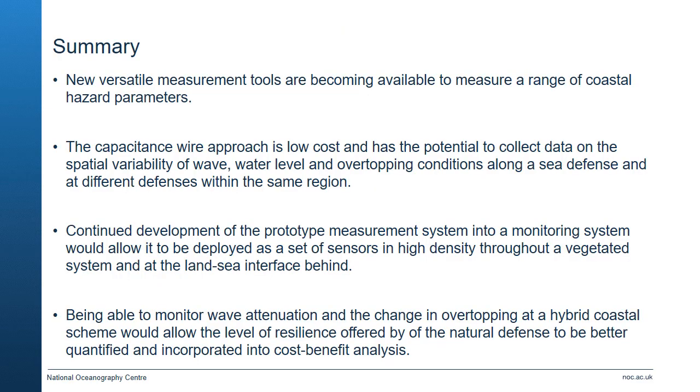In summary then, new versatile measurement tools are becoming available to measure a range of coastal hazard parameters. Wirewall is an example. The capacitance-wire approach is low cost and has the potential to collect data on the spatial variability of wave, water level and overtopping conditions along a sea defence and at different defences within the same region. Continued development of the prototype measurement system into a monitoring system would allow it to be deployed as a set of sensors in high density throughout a vegetated system and at the land-sea interface behind.